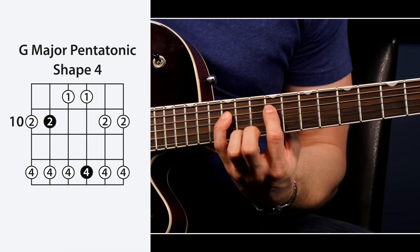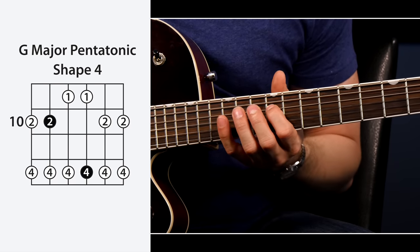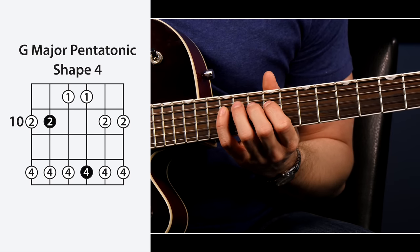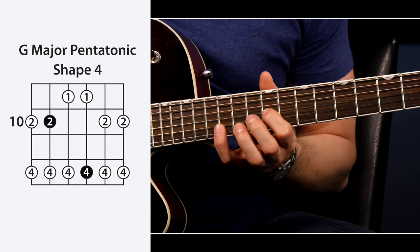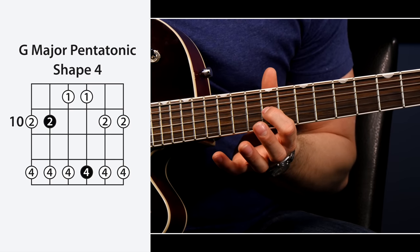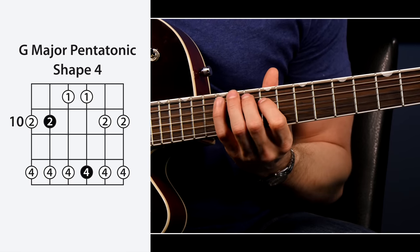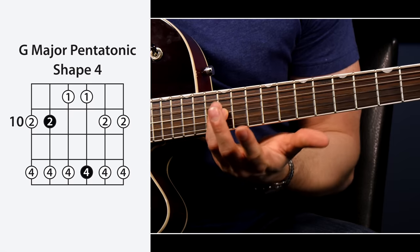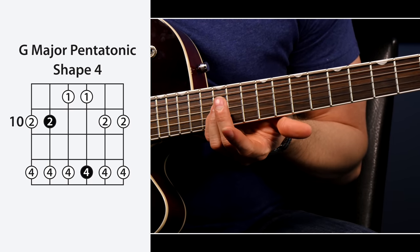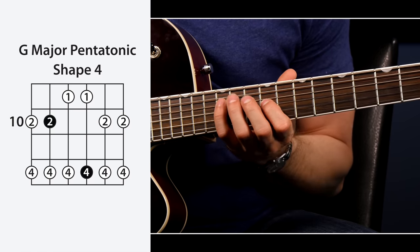The next two strings over have the exact same pattern, so you're going to play your first finger right there on the 9th fret and your pinky on the 12th. And again, same exact thing on the G. First, fourth, on the 9th and 12th. And that root note right there on the 12th fret of the G string with your pinky is that G note. That's your next root note up.